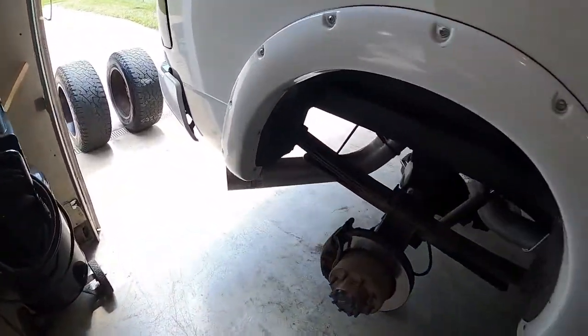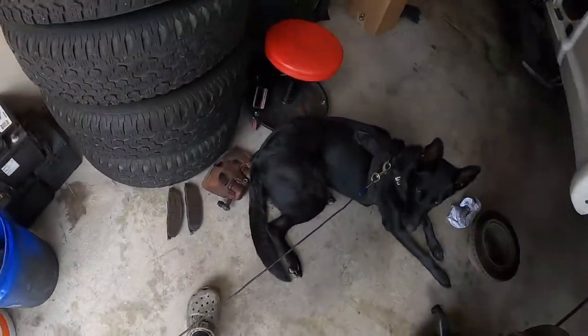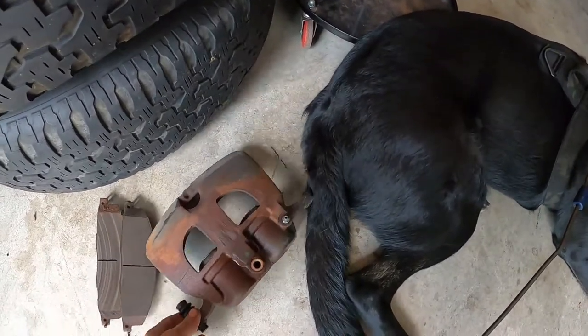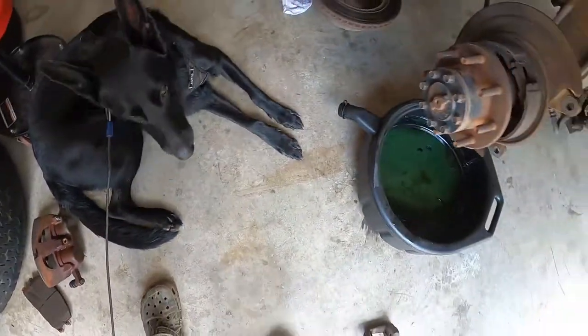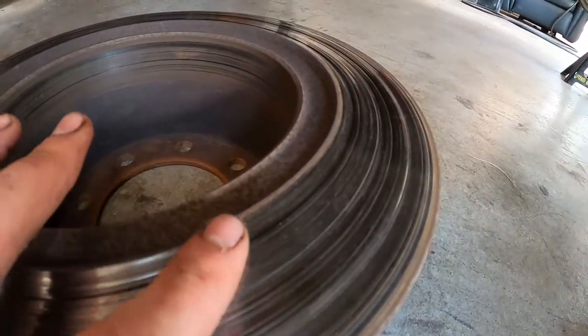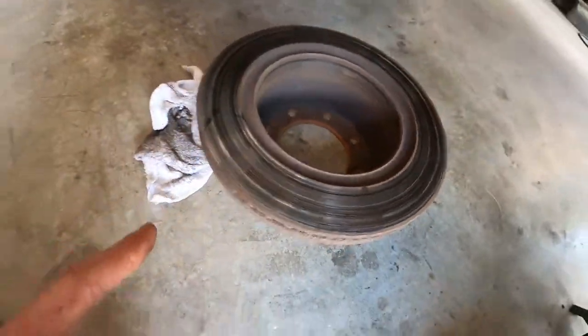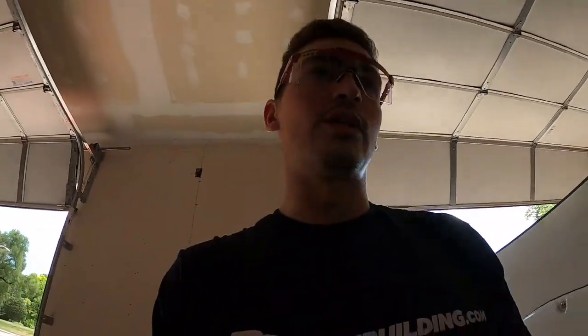But I mean, well, since I was at it, I gotta replace the back left caliper because the bottom bolt on it is broken. Completely, thanks Zeus. This one was broken. And it was just messing the rotor up. You can see the difference, it just destroyed this. So I'm about to get a new one of those. And a new caliper. And new pads. And then I adjusted the parking brake, so that works now.